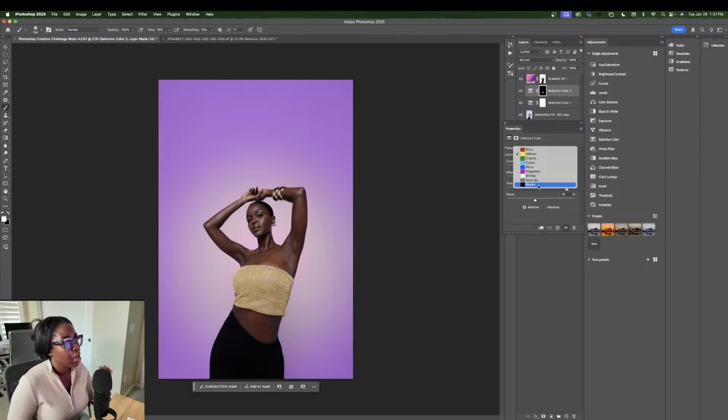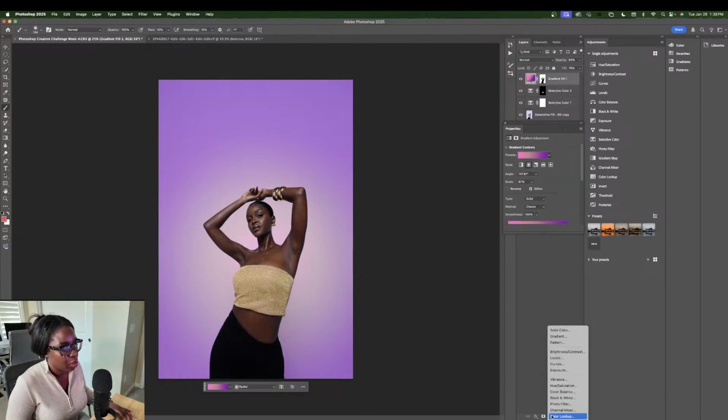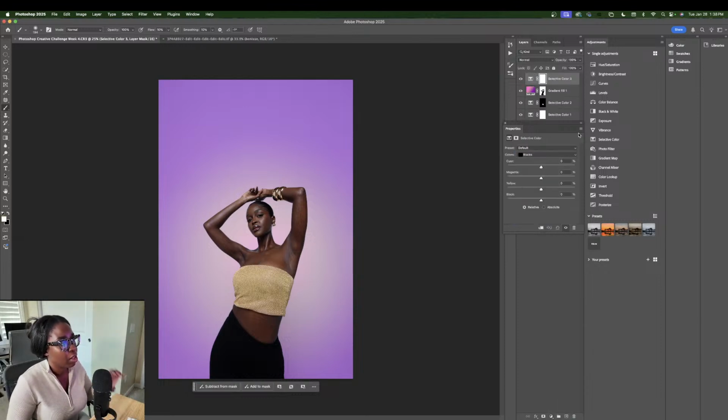Then I'm going to come down to my blacks as well. If y'all are new here, you should know that one of the things I like to do, I'm going to go ahead and create another layer for the blacks. I love to add color into my blacks. The reason why, again, is it just kind of pops when you add a little bit of color into your shadows. Ooh, that already looks really nice.